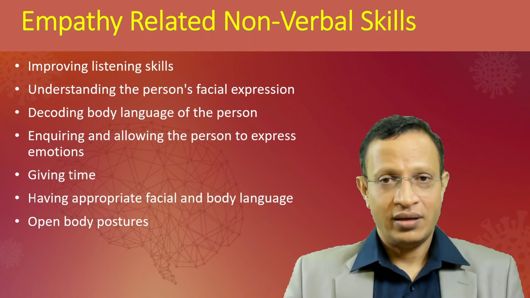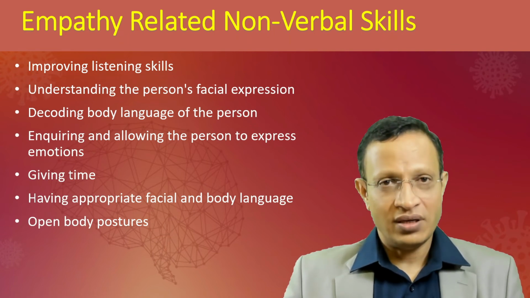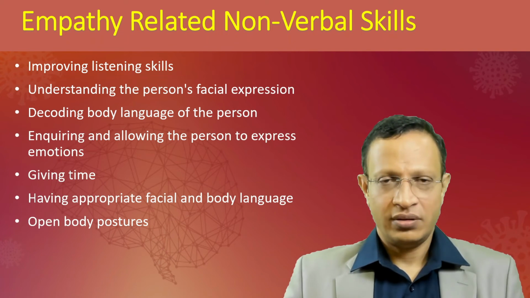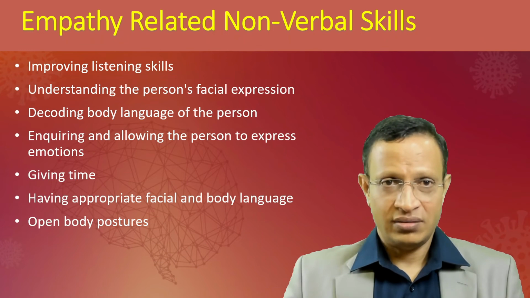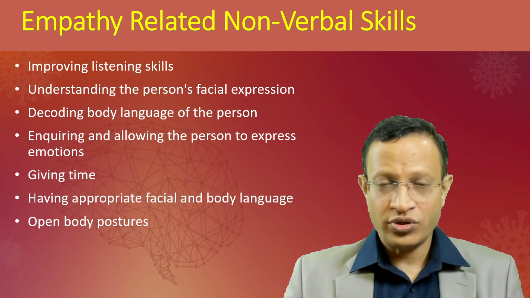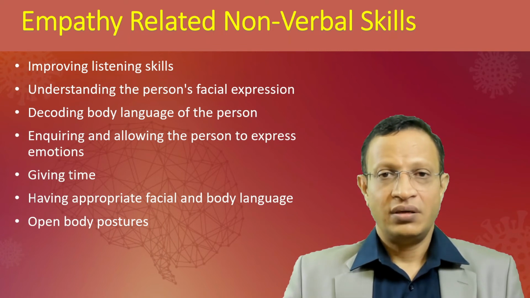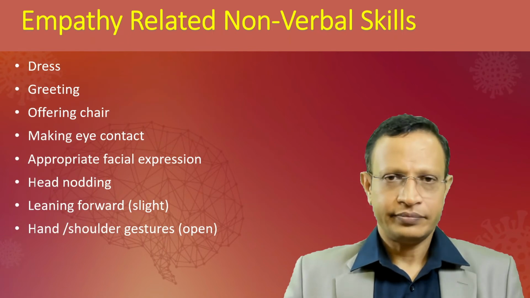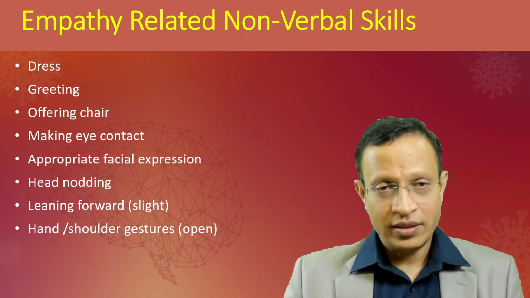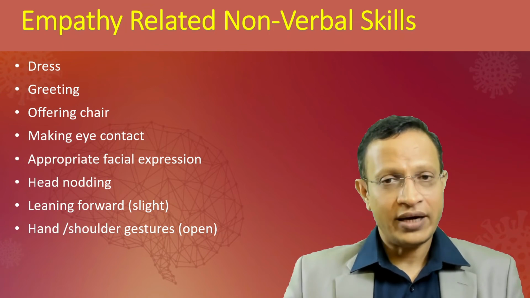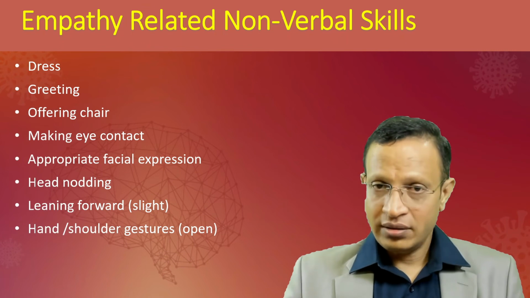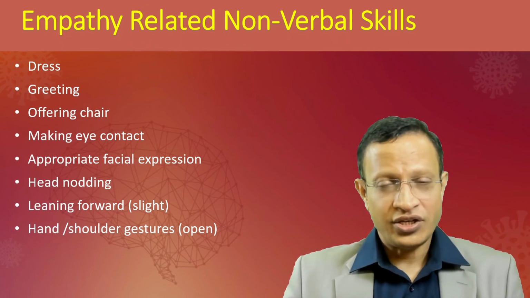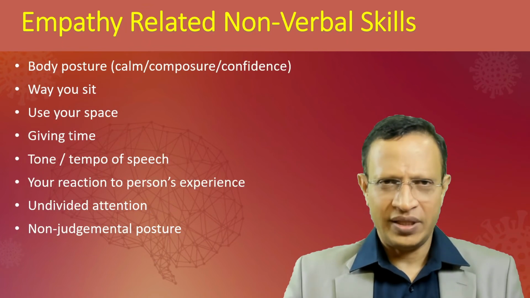One needs to understand how to improve listening skills. If a person is able to actively listen, make appropriate facial expressions, decode the body language of the other person, inquire and allow the person to express his emotion, give time to another person, have appropriate body language and open body postures, these kinds of non-verbal skills play a very essential role in developing empathy. Further, dress code, greeting the person, offering a chair, making eye contact, appropriate facial expression, head nodding, leaning forward, having open hand gestures, all those things play an important role in empathy.